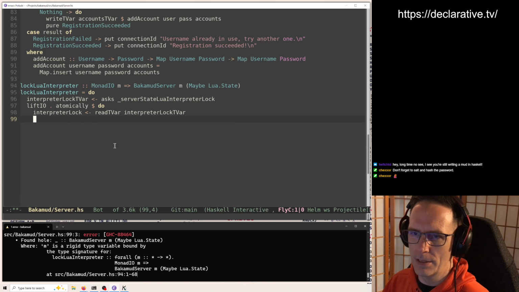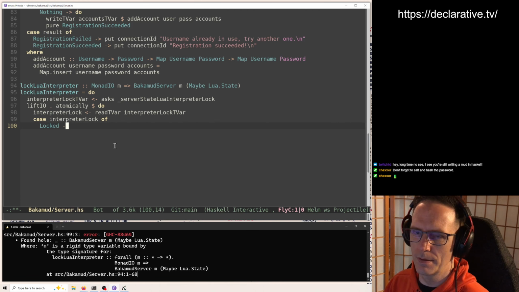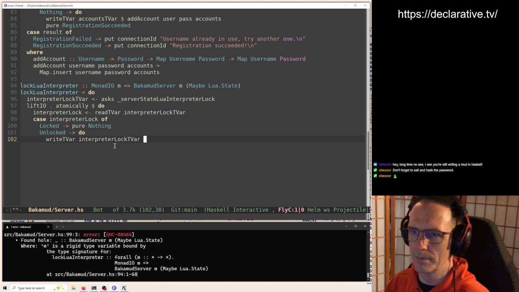Yeah. So we get the interpreter lock, check it. If it's locked, nothing. If it's unlocked, we can lock it. Write TVar, the value locked.